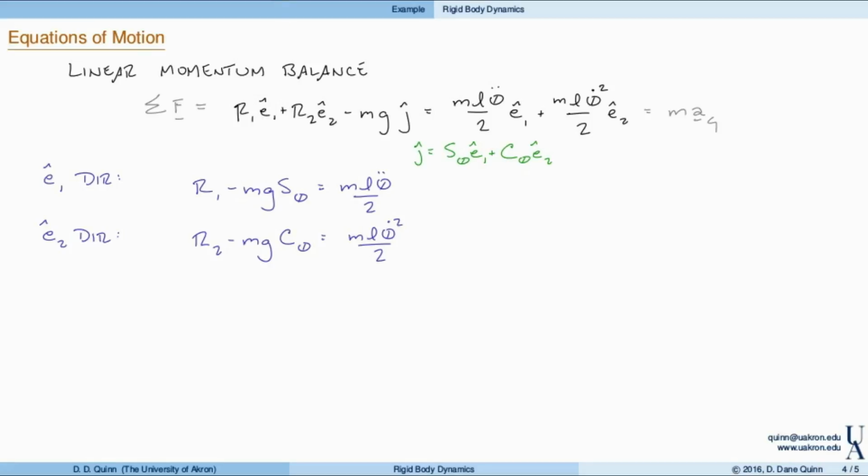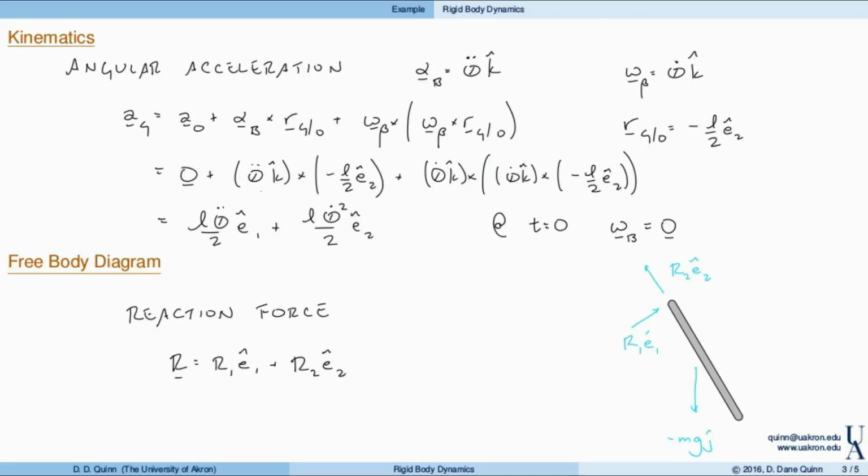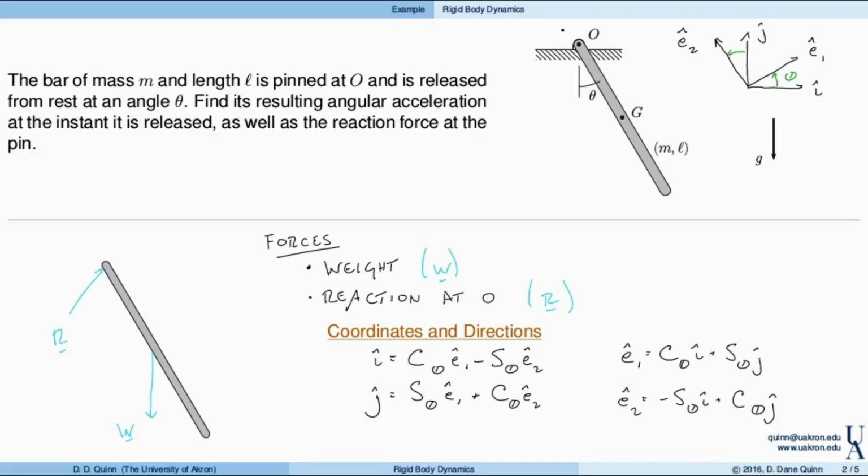So the next equation is angular momentum balance. Well, if you recall, we can easily take angular momentum balance about three points. One is about the mass center, which always works. The second is about a point that is pinned in the object and pinned in the ground. And we have such a point in this problem, namely point O. The third case was the case where we're dealing with rolling without slip on the ground, and that doesn't apply here. But let's go ahead and take angular momentum balance about point O.